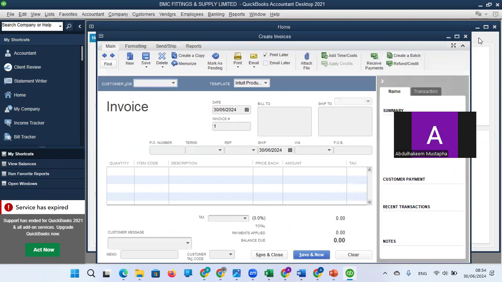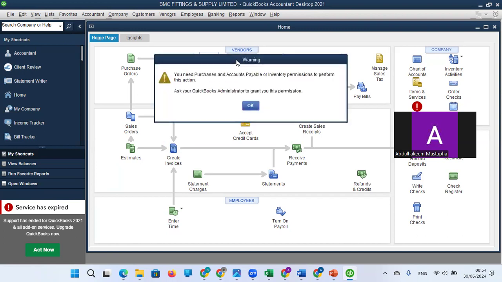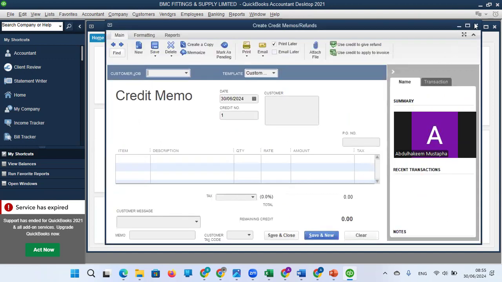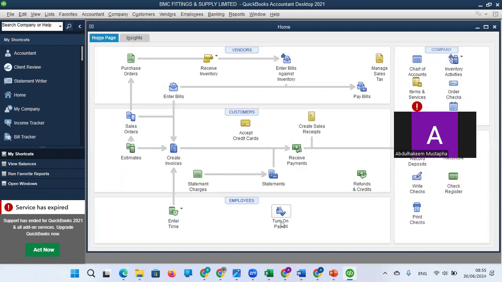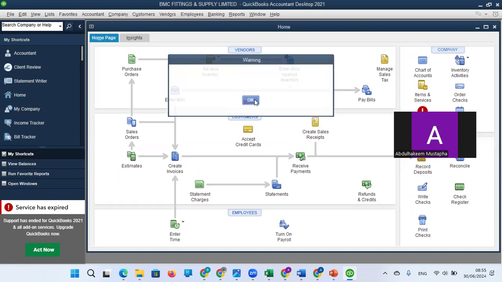What happens when you want to receive inventory? For inventory, you need accounts payable or inventory permission to perform this. So everything you can do here is limited to sales only. Let's check here. Everything has to do with sales only. Anything outside sales, you cannot do that.